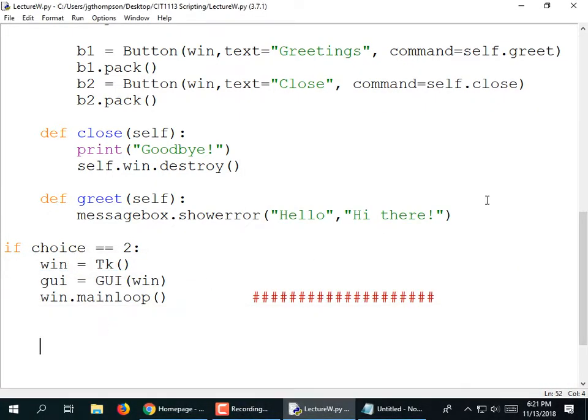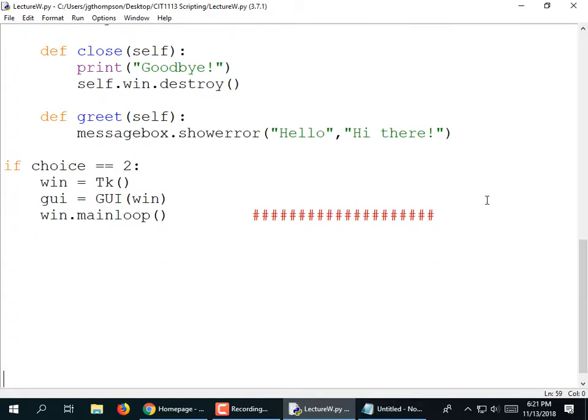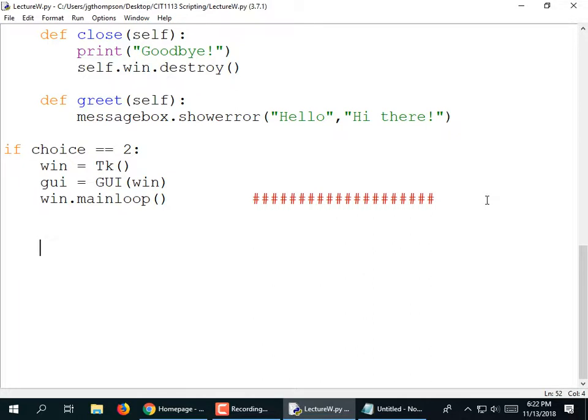All right, how about one where we do user input and user output? We're going to change our choice from 2 to something else, right? Because we don't want to run this one anymore. Scroll back up to the top where it said choice equals 2 and change it to choice equals 3.